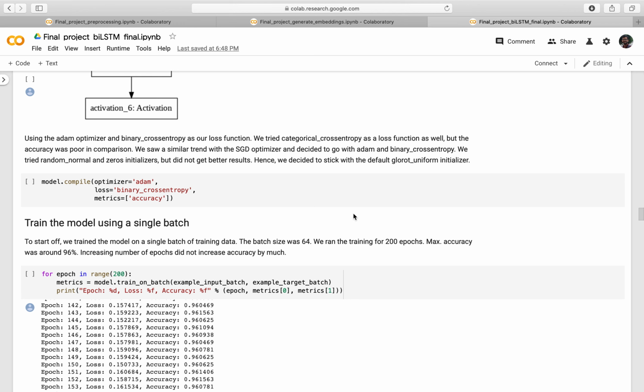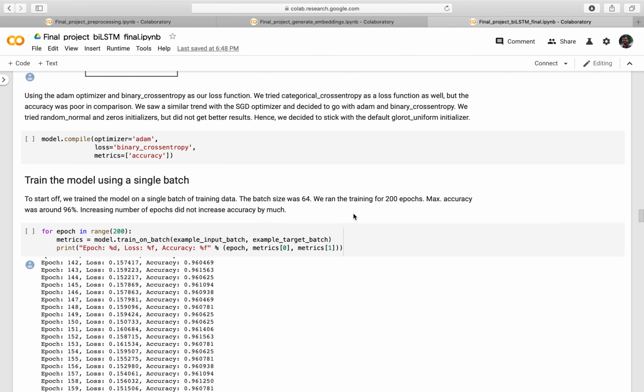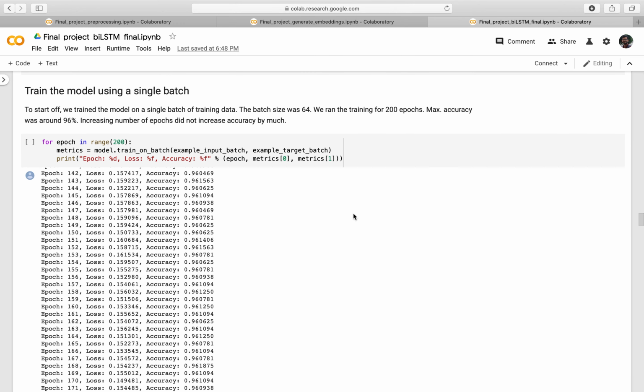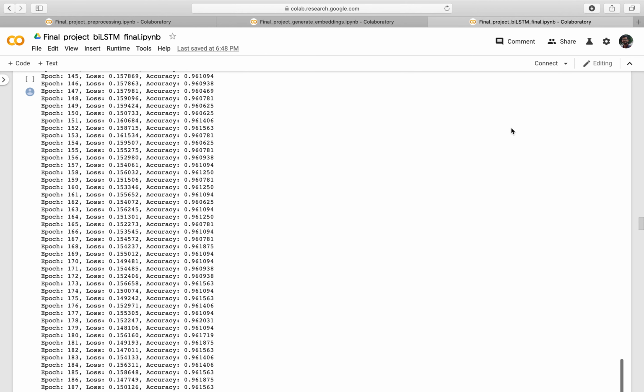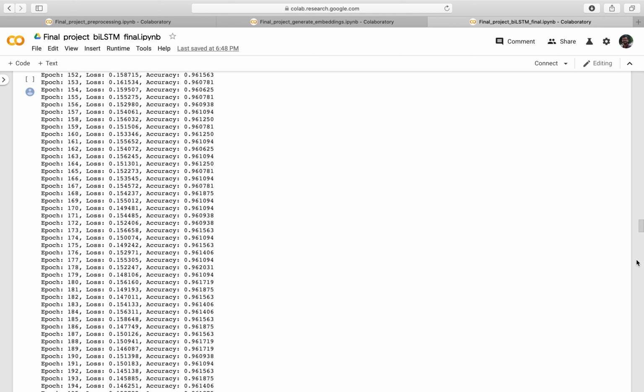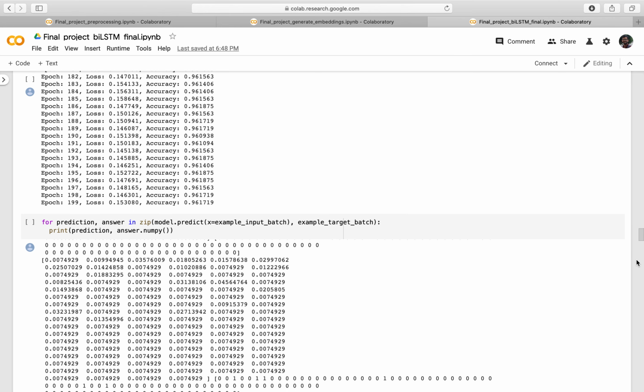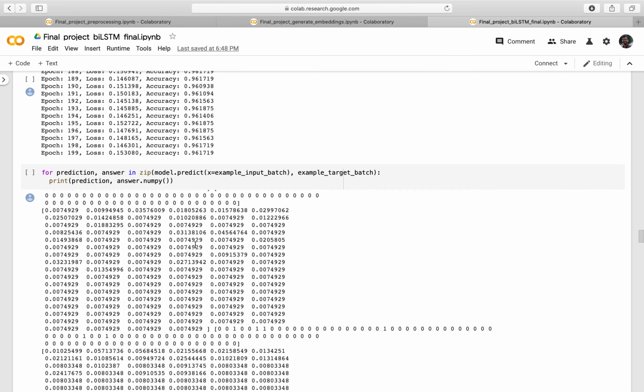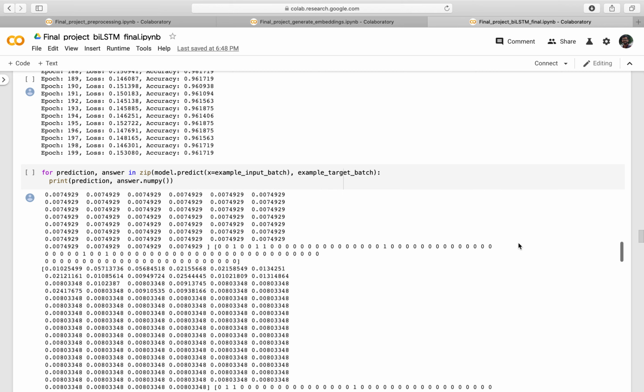We also tried different activation functions, and ReLU performs the best for the model. After all this, we train the model using just one single batch, and we get an accuracy of 96%, and it improved a little bit in the end, and we print out the prediction and the answers here.